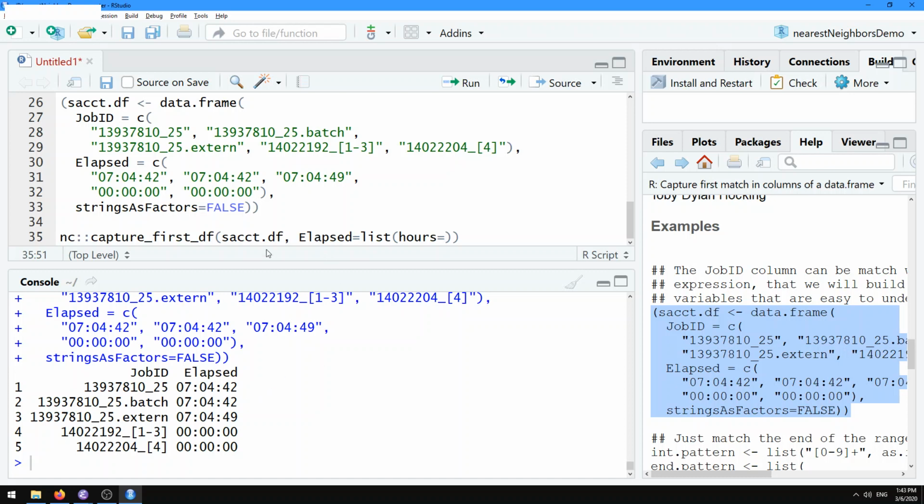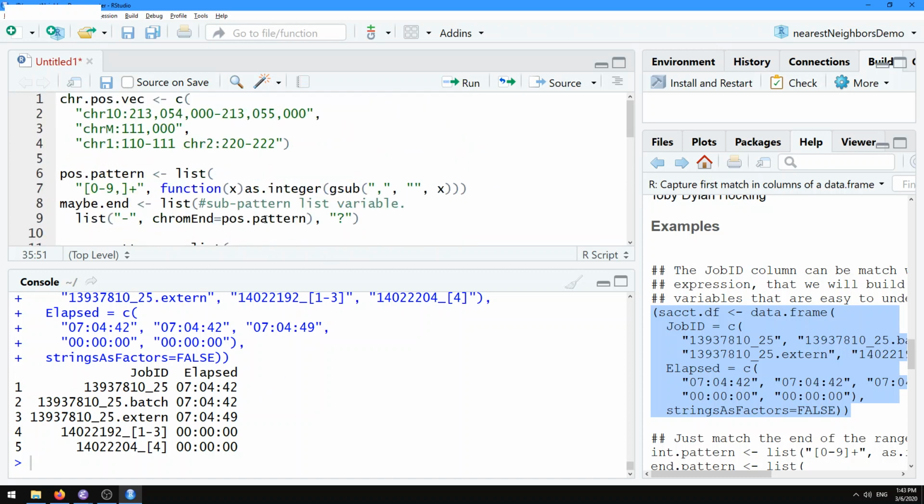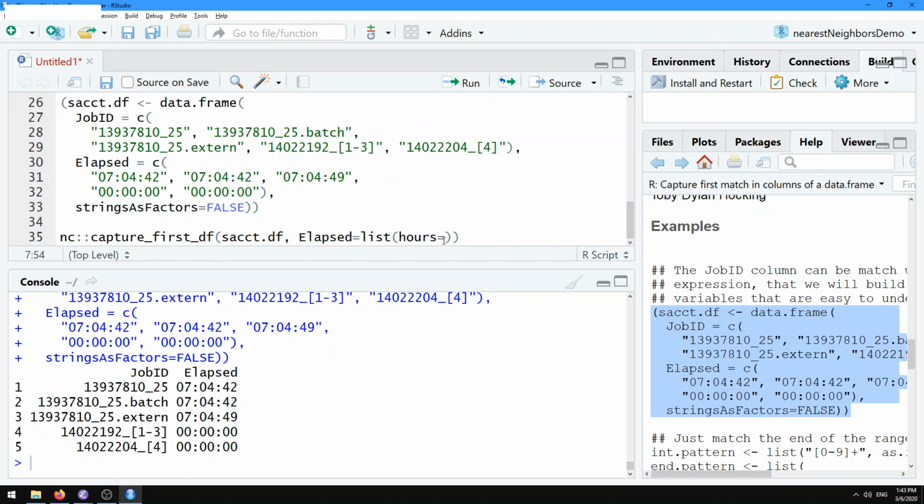Here I'm going to use this previous subpattern that we defined in the previous screencast. We defined this pause pattern that's basically matching an integer and converting it to an integer using this type conversion function. So I'm just going to be using that again.